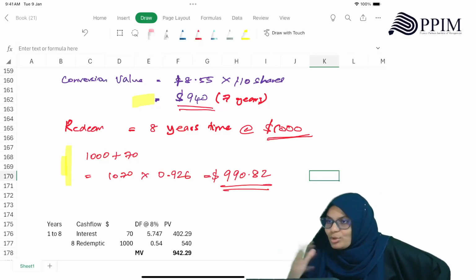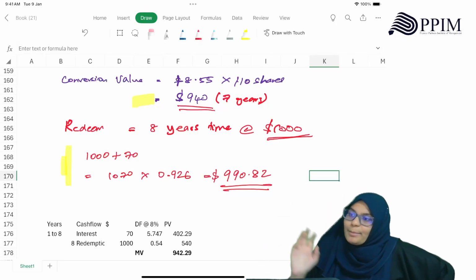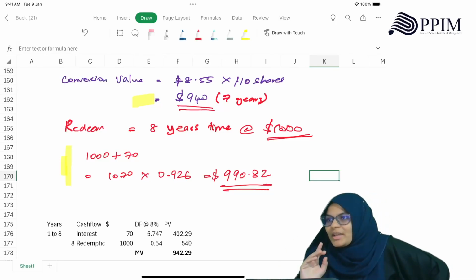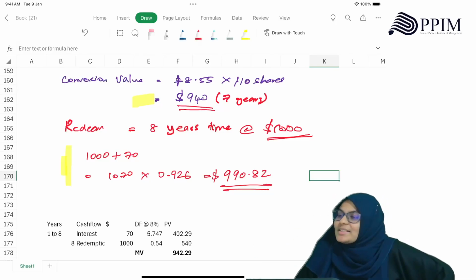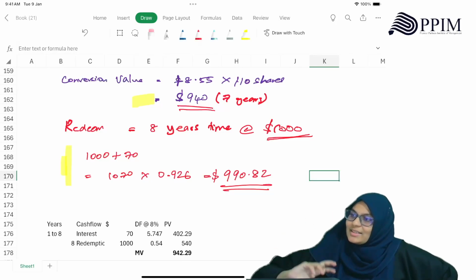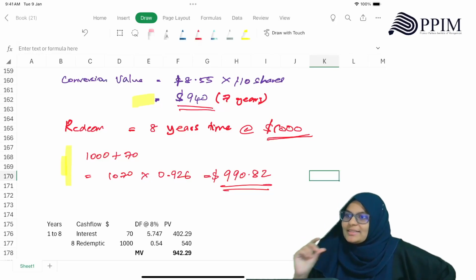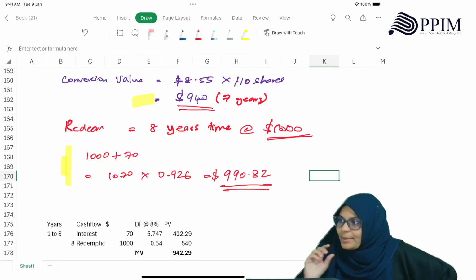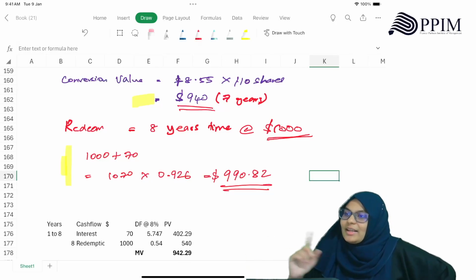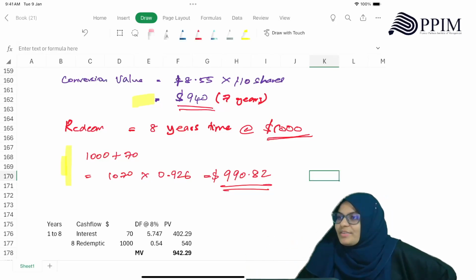In most other, 99% of questions, you won't have this situation, because we will be comparing both in the same year. Redemption and conversion both will happen in 1 year. Here, unfortunately, conversion is happening in a previous year. So that's why we have to consider the interest component and the redemption separately. It is specific for this question. But it is an important point, because you have to understand why that change happened. It happened because the redemption and conversion years were different.